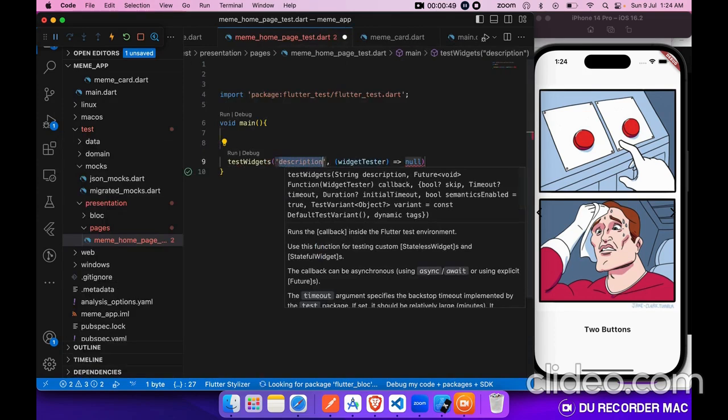Give a description. Let's say, while pumping our home page, we should be able to see each widget.